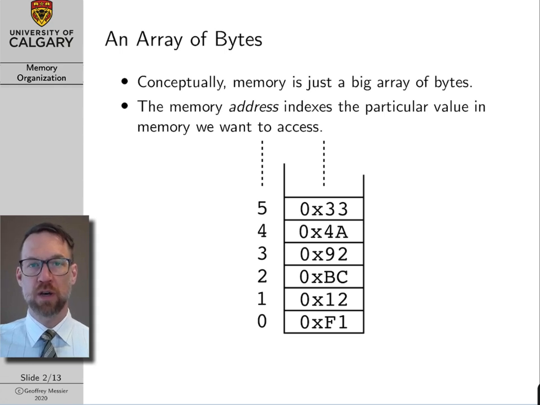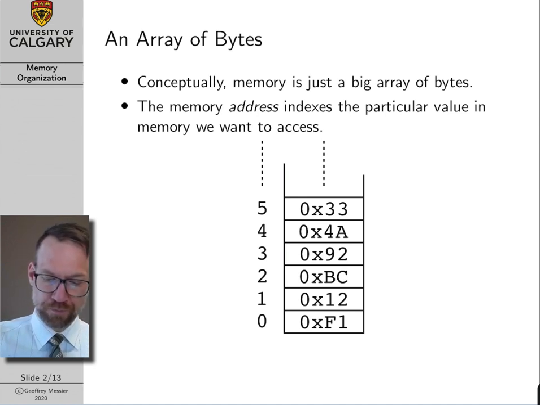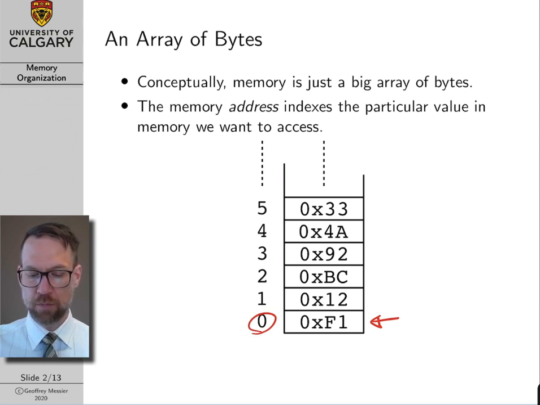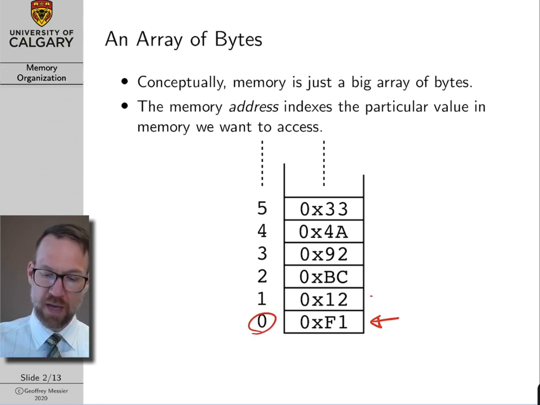When working with memory, we talk about not only the contents of the memory, but also a lot about addresses and memory addresses. Basically, when we think of memory as an array of bytes, the address of each byte is the index of that byte. So if this is the first byte in our array, it has index 0, and we would say that this byte is at address 0. The second byte has index 1, and we would say that this byte has address 1. So this index column is basically the address column.